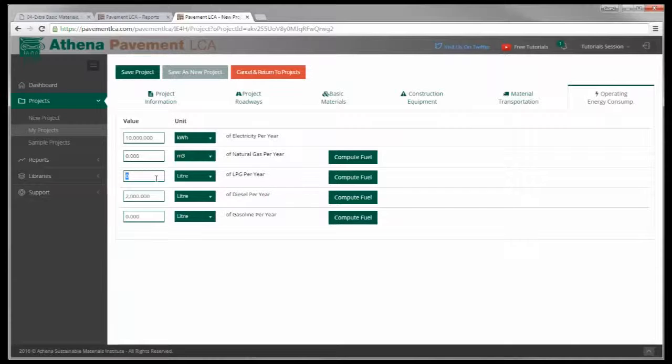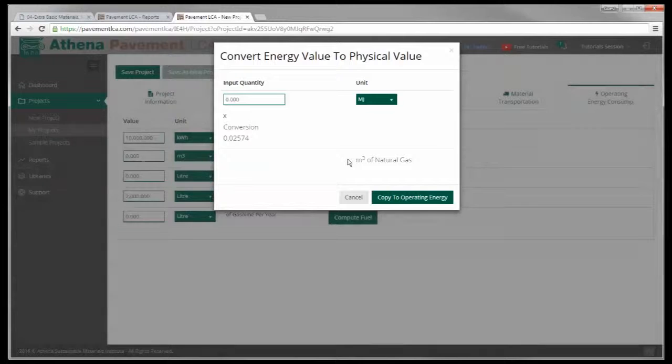And if for some reason you've got data that's included as the energy to operate those instead of the physical quantities of the fuel, let's just go into the natural gas for an example here. If you hit compute fuel and you know that you've got 50,000 megajoules of energy that's consumed by natural gas in the operation of your project, you put in 50,000 megajoules there.